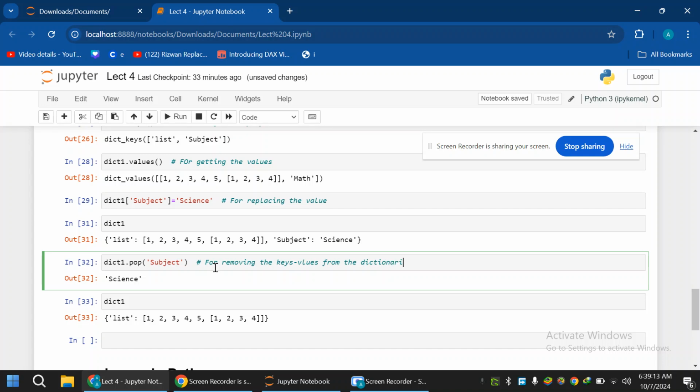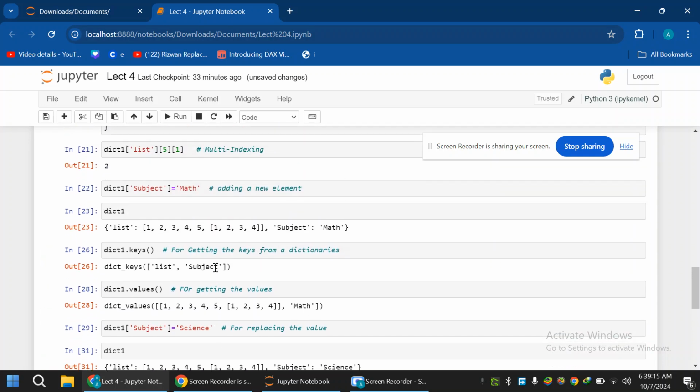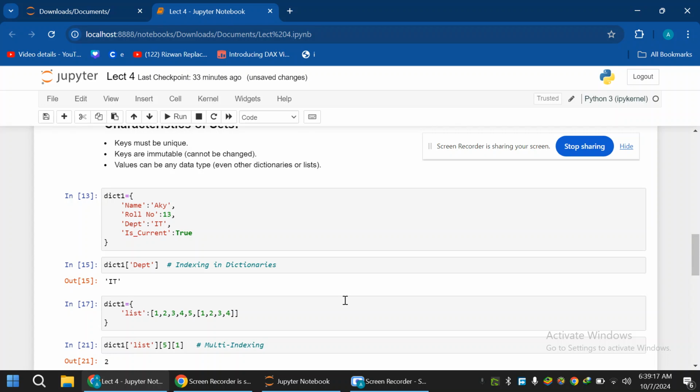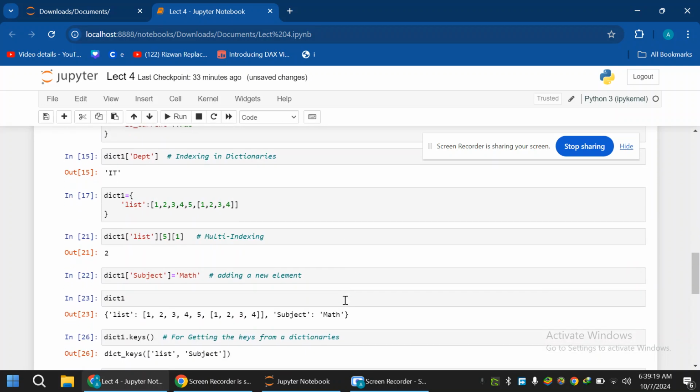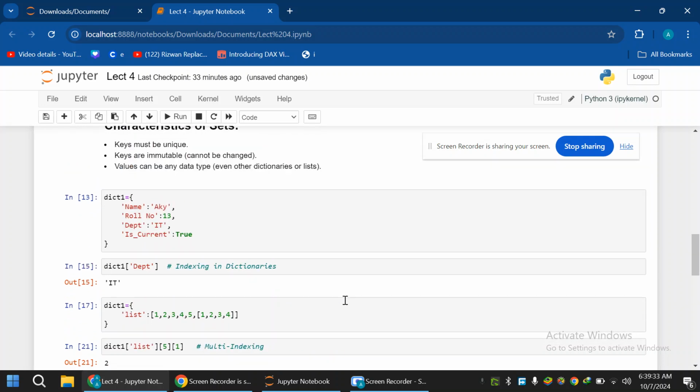So that was all regarding the dictionaries, because we have discussed what a dictionary is, how we can store the values, how we can add the values, and how we can access the values. Now there will be a question in your mind: where do we use the dictionaries? In Python we generally use dictionaries in order to store the elements in key value pairs. We can create multiple dictionaries.